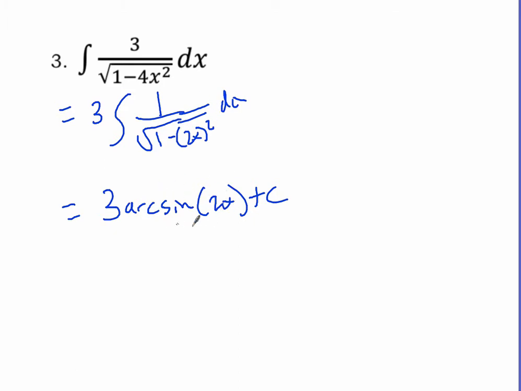Notice if you find the derivative of this function, you've got to do an extra multiply by 2 because of chain rule, right? So you get 2x here as the argument of arcsine, so you have to be multiplying by 2 if you find the derivative. So when you find the integral, you need an extra divide by 2 here, right? To counteract that. So watch out for that.